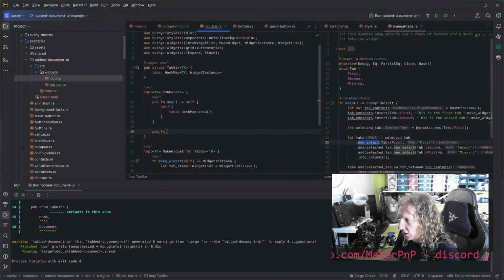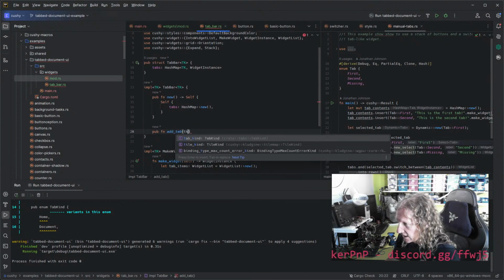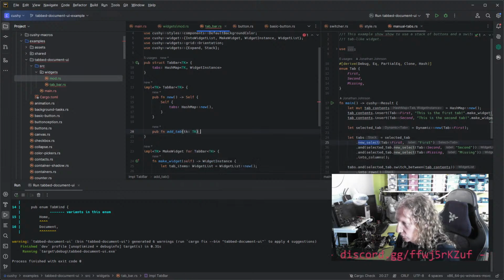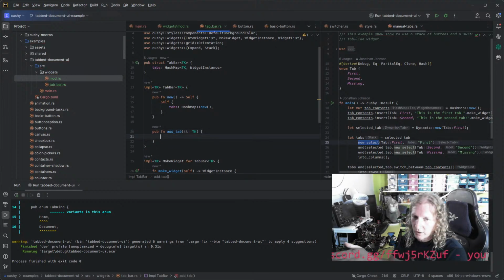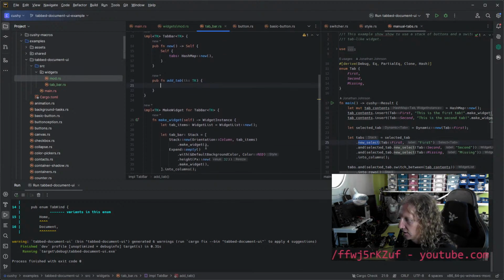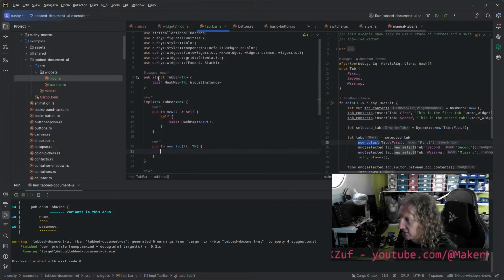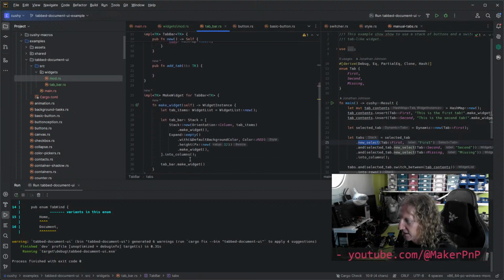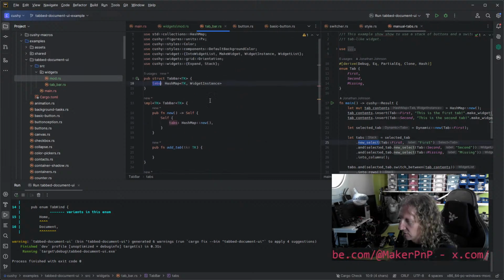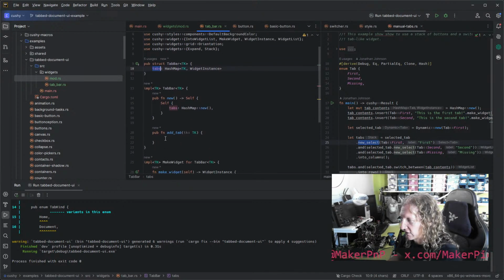I don't know, pub fn add tab, TK, and then at this point it would add a button to itself and then do stuff. But this tab still doesn't have any tabs in it. How do I go from one to the other?